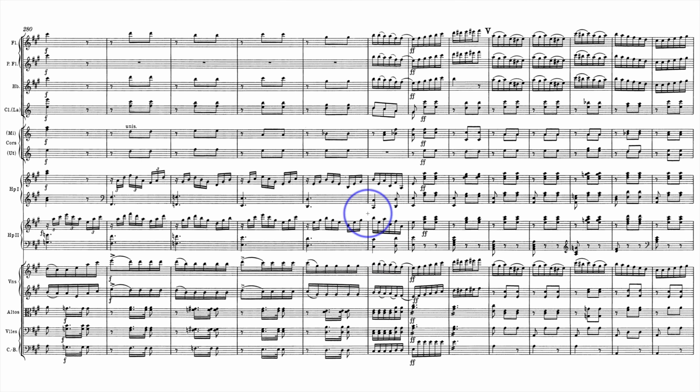Now, halfway through this screen, as you'll see, the winds come back in, with flute and oboe doubling on the same notes as the first violins, and with clarinets playing A2 on the same group of notes that's being played by the second, but just not broken up into sixteenths with these gestural slurs.